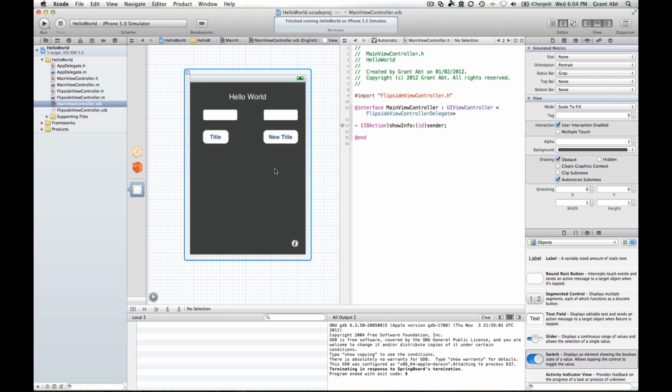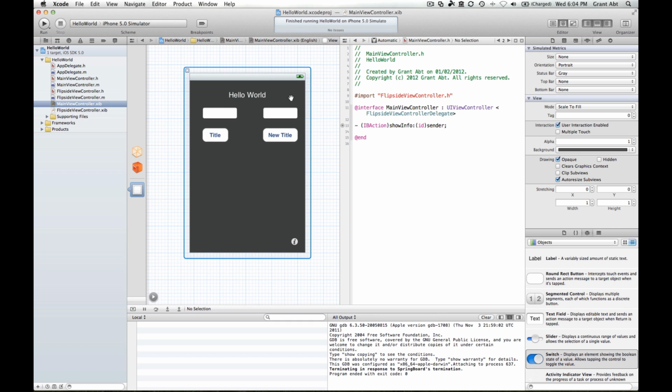Okay, so what we're going to do first is connect up this label with the code. The reason we want to do that is that when the application launches, we want the text in this label to say something different from hello world. And how we do that is by creating what's called an IB outlet.